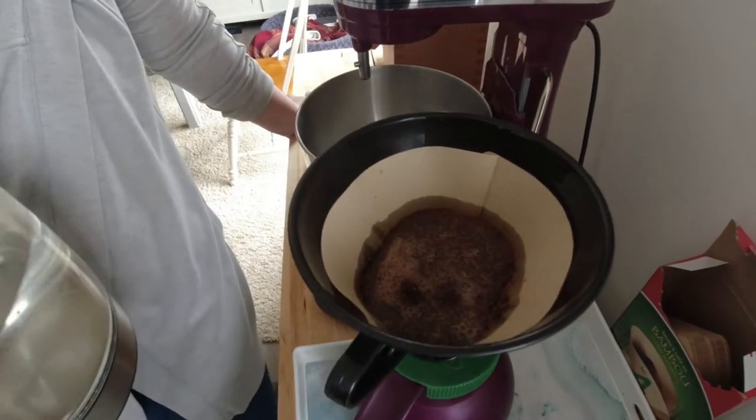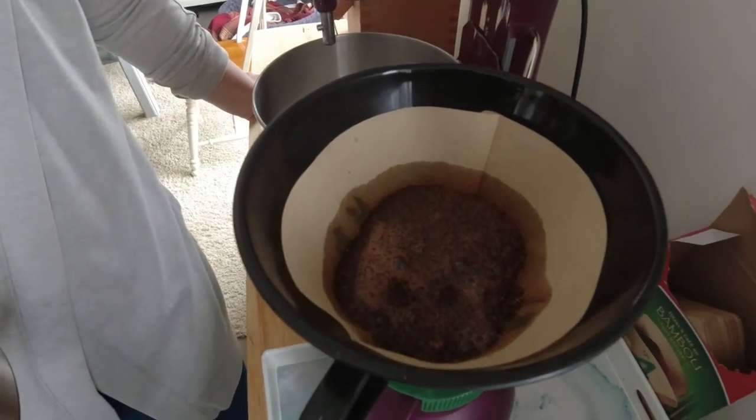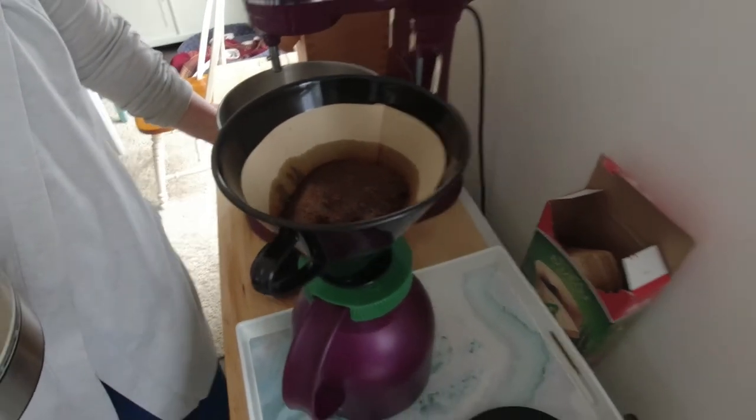Yes, because we need to get the beans to bloom. To bloom. Yes. See, these are all coffee snob lingo that you must know. Because if you don't know these things, you cannot be a true coffee snob.